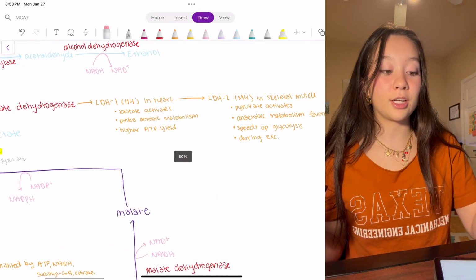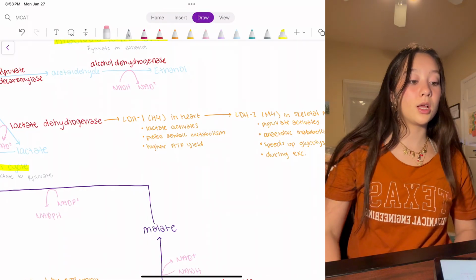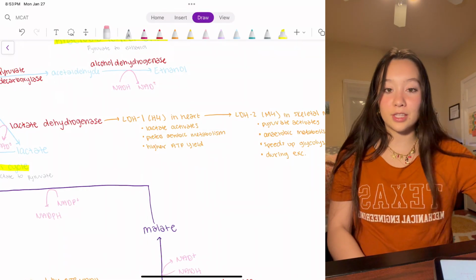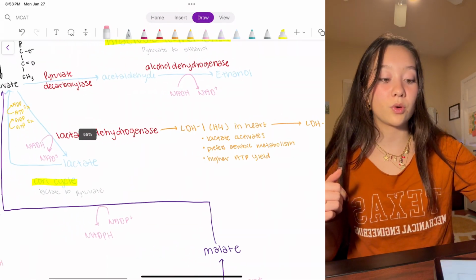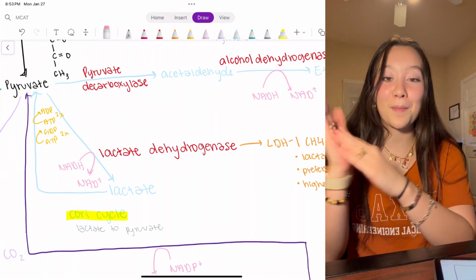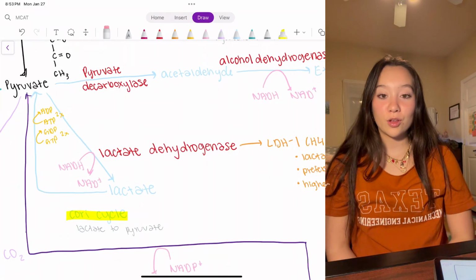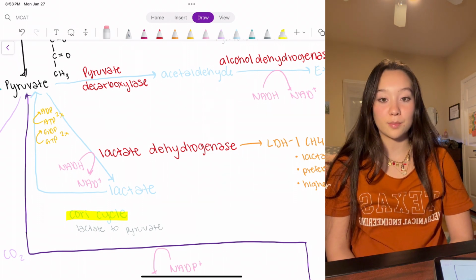And also for lactate dehydrogenase, there are those two different forms, one for the heart and then one for the skeletal muscle. Different things activated, different things inactivated, kind of deciding which way on the pathway it wants to go, because if we remember, lactate dehydrogenase can take pyruvate to lactate and also lactate back to pyruvate. So those are all of the allosteric effectors for our biochemical metabolism pathways.